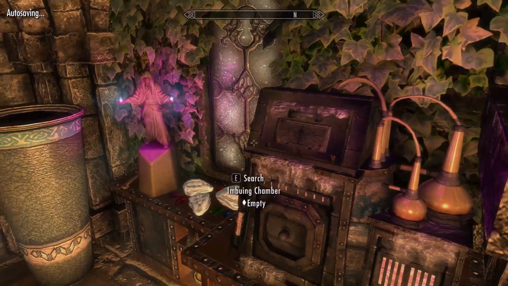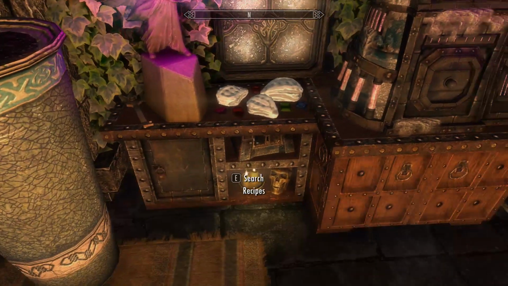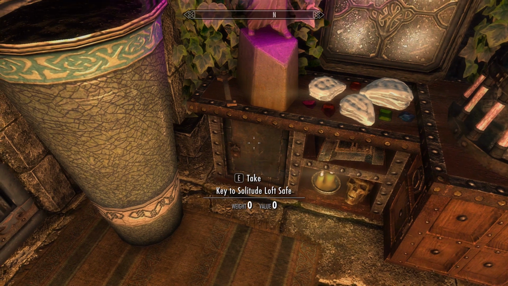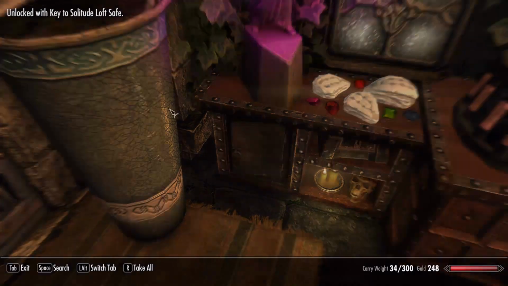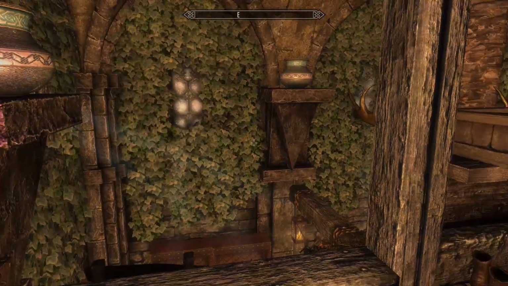Now then, we do have the ladder here, which we can go straight on up into the loft area. Where on the right-hand side, upon coming up to the top, we have our imbuing chamber. We also do have a little recipe storage area here and a locked safe, which you can only open if you grab the key just above it right there. And boom, it's gem storage. And look at all the things you get just from having this place.